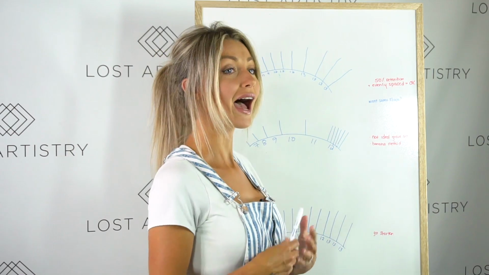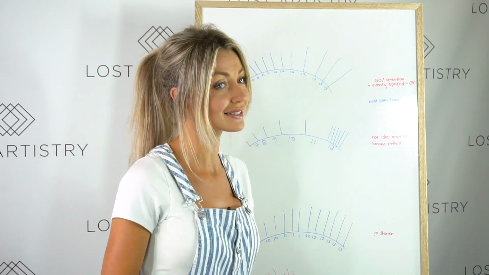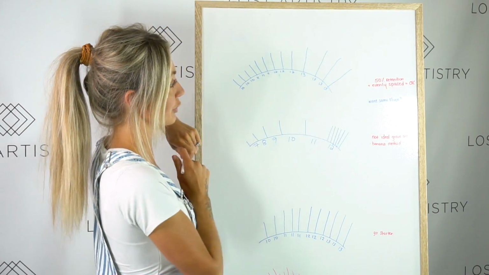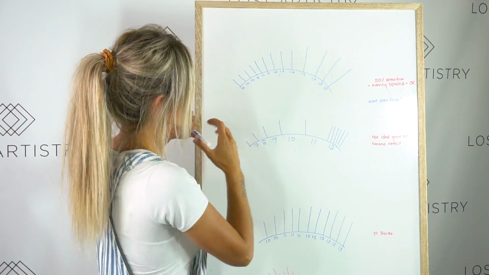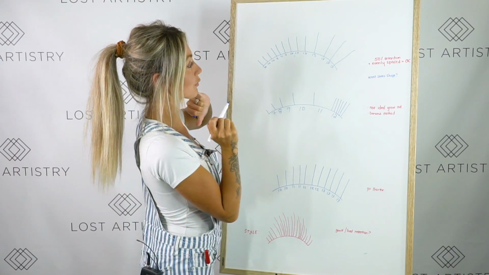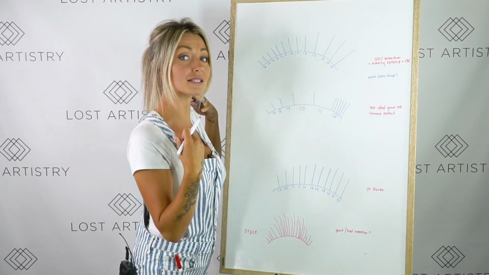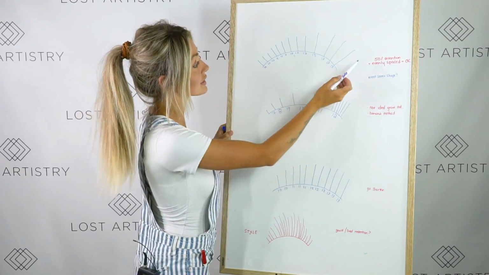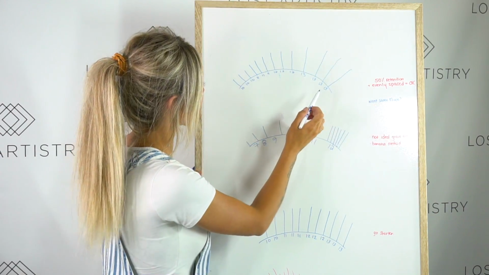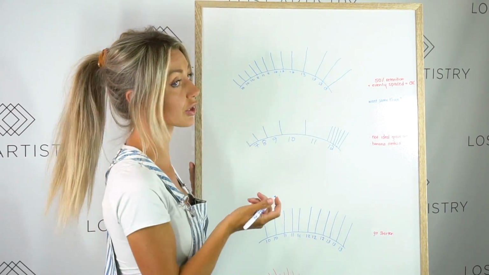So first, how do I increase my lengths at a fill appointment? So I've drawn up a little mapping for you. So we're gonna pretend this is the eye, and we're only gonna be looking at this one for this example. And let's say we're wanting to stick with the exact same shaping. So for this example, we're gonna use a cat eye shape. So we're doing this mapping and we wanna go longer at our appointment.